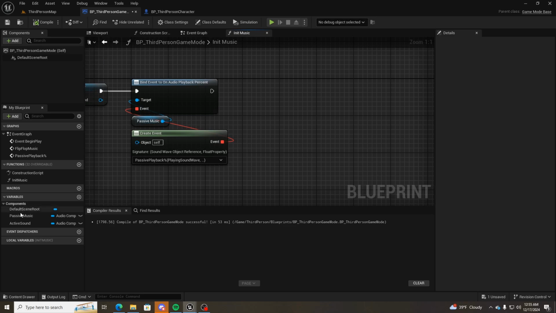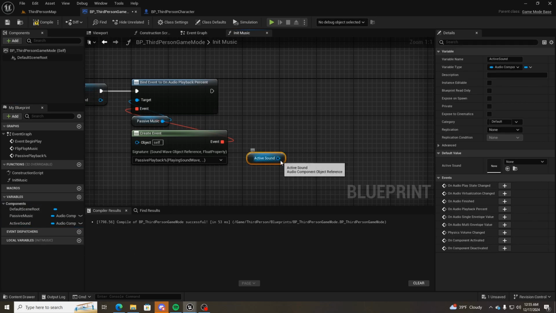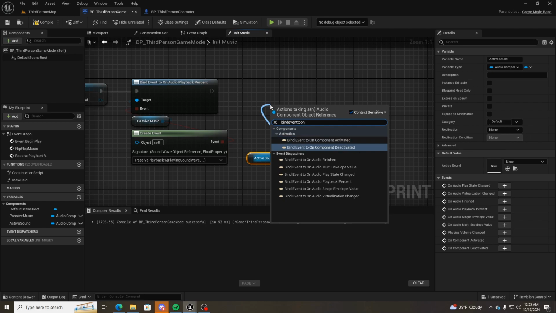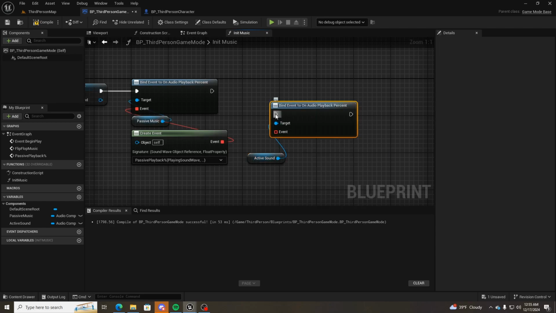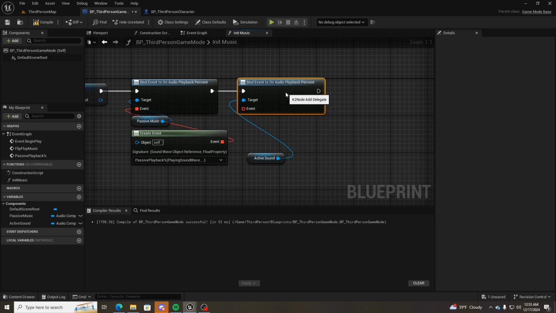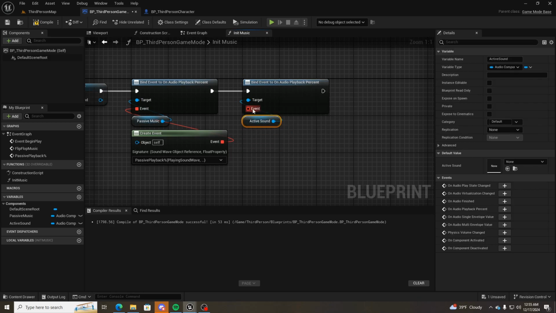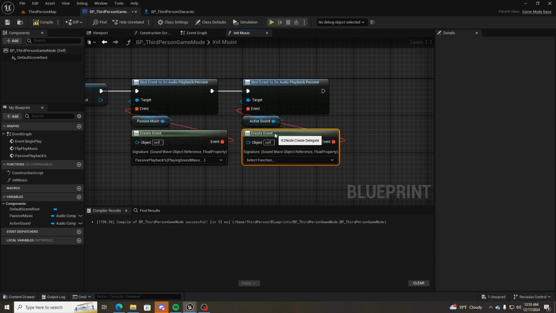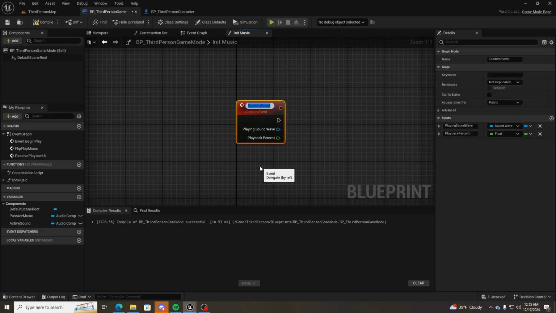And we're going to do the exact same thing for active sound. We're going to drag out of it, bind event to on audio playback percent. And once again, create event. And we're just going to pretty much create a matching event.